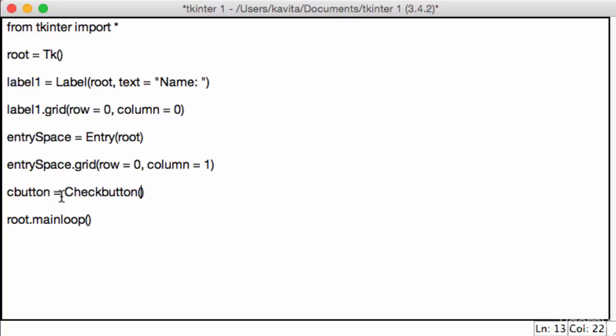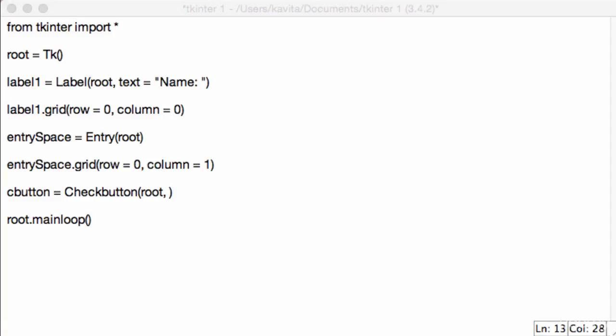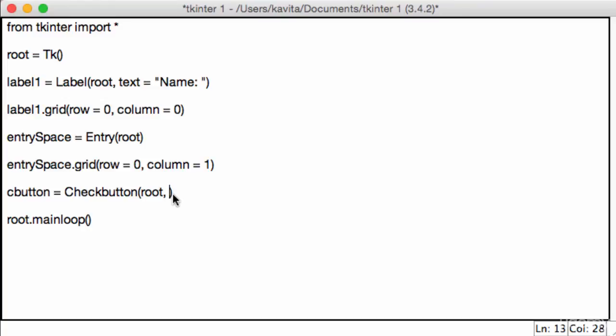By using this, you can create your very simple check buttons. It's part of the root app, and we have our text equal to, let's say, remember name. Okay? So that's our C button.